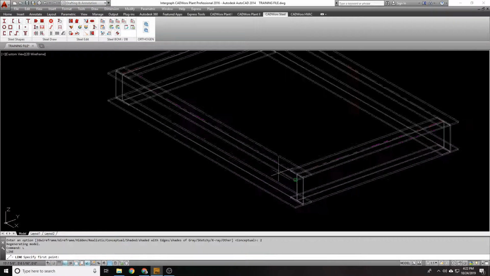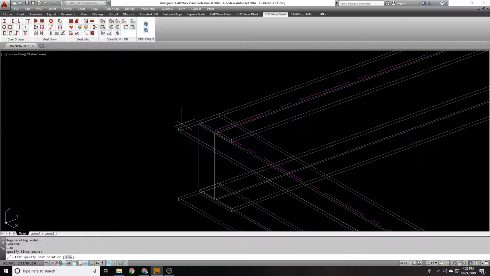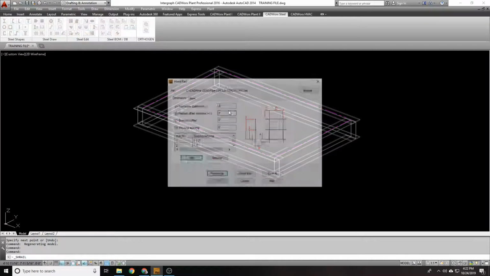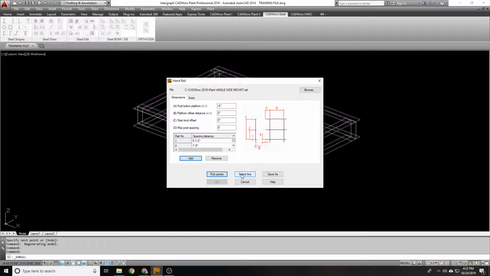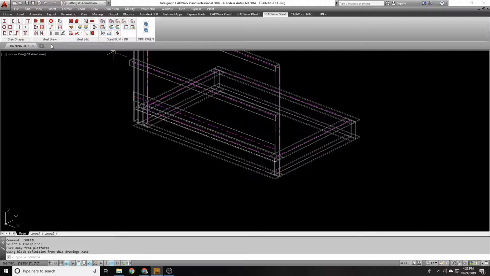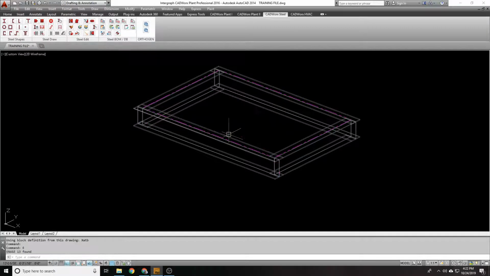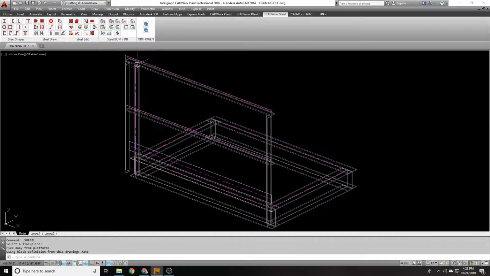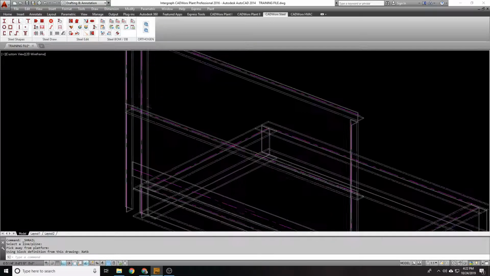Another method I want to show you, since we're going to have to redo this, is by drawing a line, which is my more preferred method, and I'll show you why it's my preferred method in a second. So let's go and select this line, pick away from this platform, and I believe it's getting it backwards. So if I go inwards toward the platform, now it kind of gets it right in a way, but look at how everything's kind of jacked up.